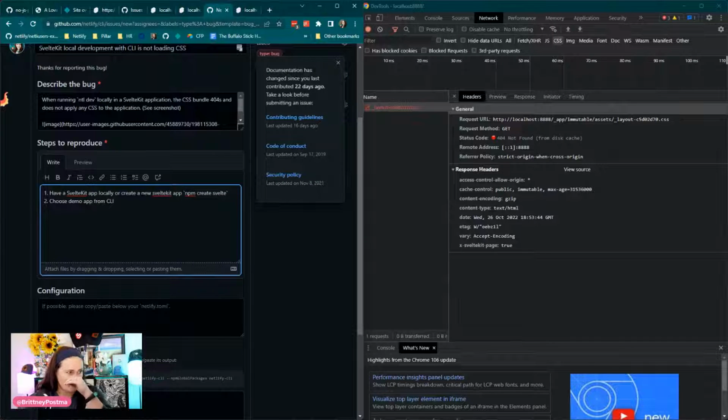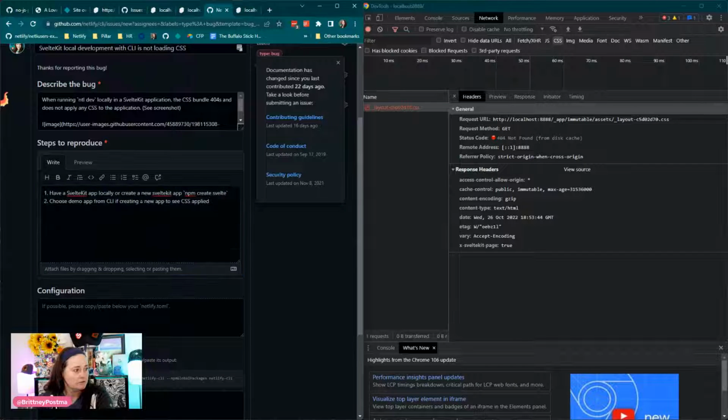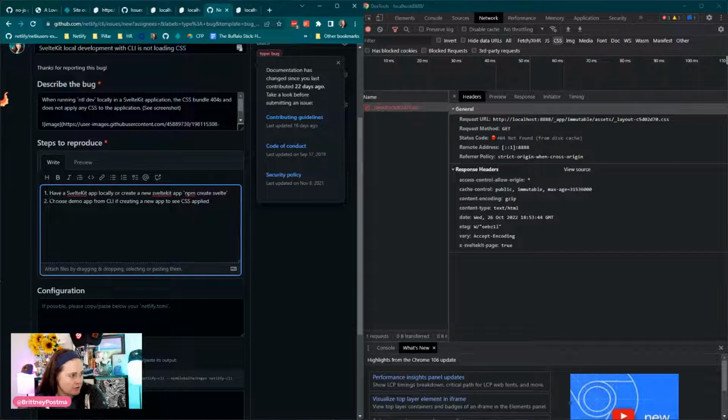Choose demo app from CLI if creating a new app, to see CSS applied.